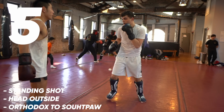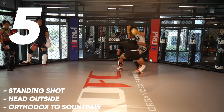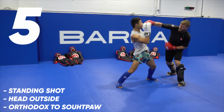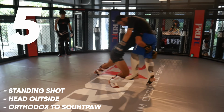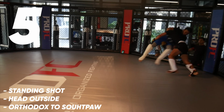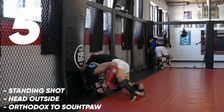The fifth variation is a standing double leg, starting from one stance and transitioning into the opposite stance while performing the takedown. So in my case, I'm standing in Orthodox stance and I shift to Southpaw to finish my takedown. I do this when I am in Orthodox stance and my opponent is in Southpaw stance. I shift to Southpaw so that my head can be placed on the outside.